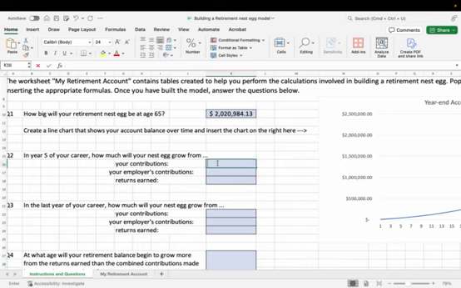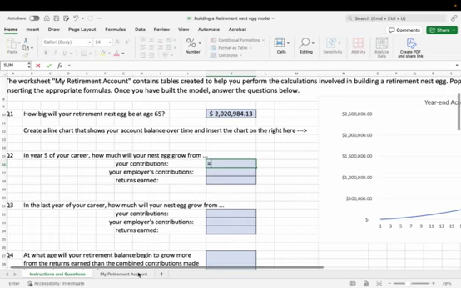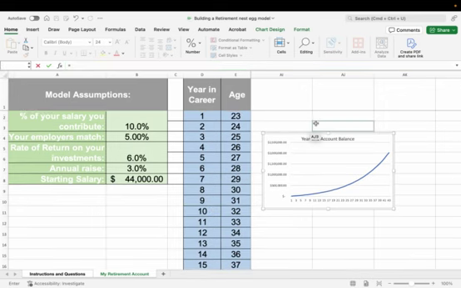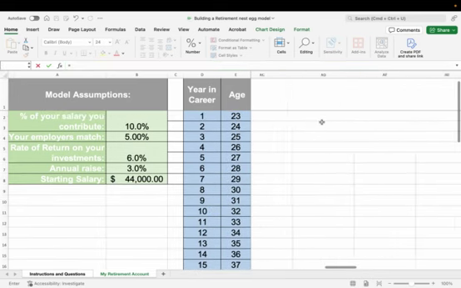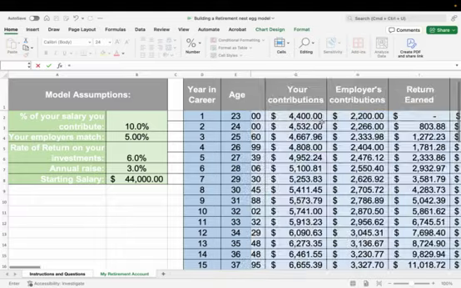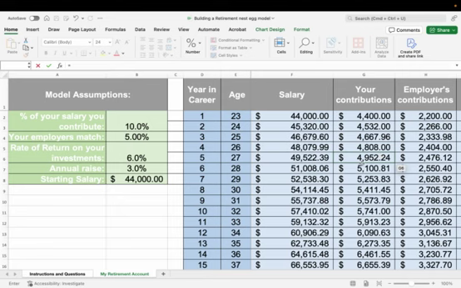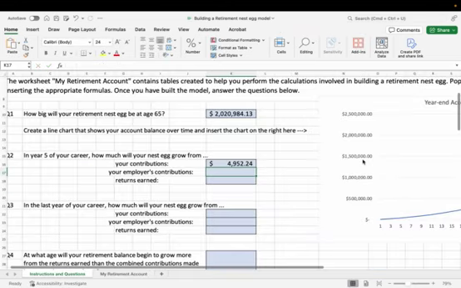So for example, your contribution equal to, and then we just go to the table, year 5, is here. Your contributions are in this cell, 4,952. So I'm just going to click on it, press enter, and that value is being brought here.